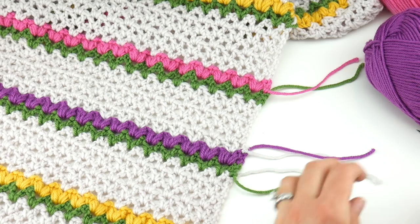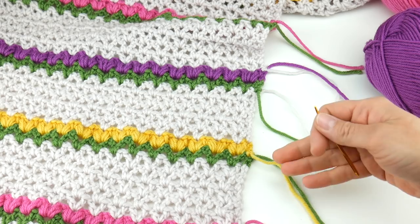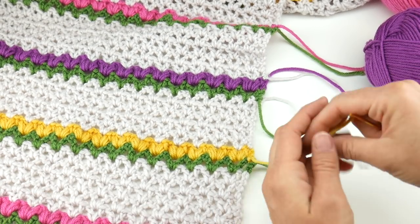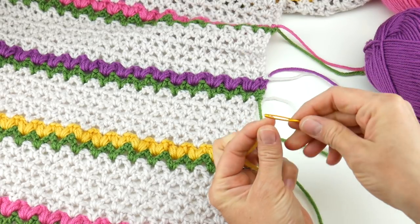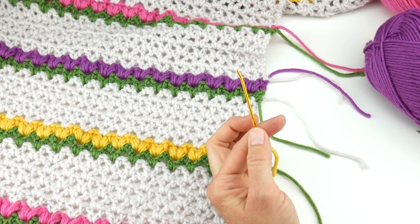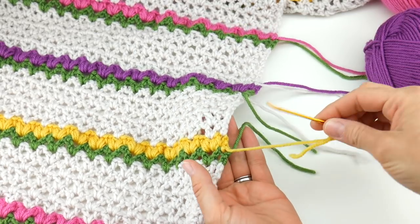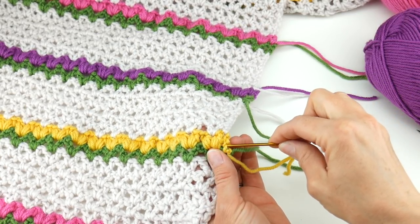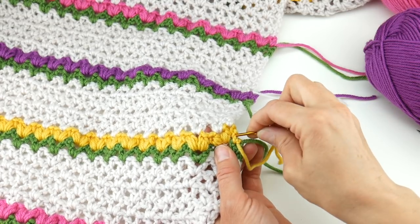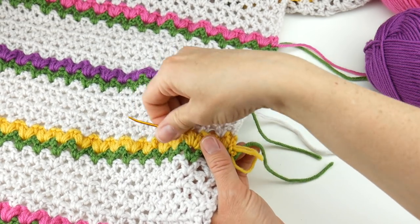When you are finishing up your shawl you're going to have lots of ends where you switched colors, and it's going to be important to weave the ends into the areas of the corresponding color. So let's grab one of these yellow ends — we're going to thread our tapestry needle and then weave that yellow end into the yellow section. Whatever colors you're using, you'll want to match the same way, so just go into those stitches in the yellow portion.